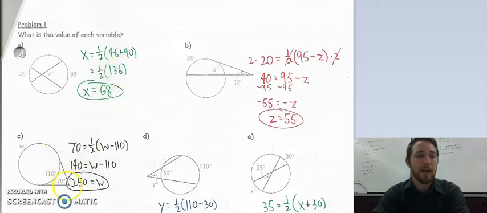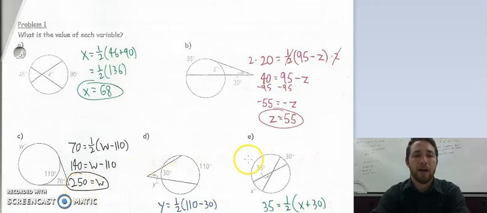If I'm meeting outside again, it's still outside minus inside, divide by 2, but again, I start with the angle, so the angle is 70. That's half of the outer one, w, minus the inner one, 110. If I solve for that, again, multiply by 2, we get 140, add 110, we get 250.